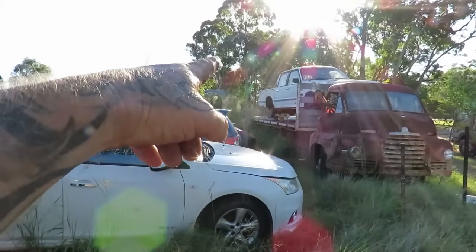I haven't got any fuel down here. I'm actually waiting for a guy. I've done a deal on a Ford Ranger, swapping this car. There's another wagon down there for his missus, and there's another car up there. He's going to get the motor out and he's going to do an engine swap, but I don't care about that. Found a motor for, I don't even know if you have seen the XR8 yet, have you? Anyway, it's got noisy timing chains and it throws a code for cylinder 6, but then I was speaking to some guys the other day. I picked some parts up for another guy and he's got a motor down there, but then the Bobcat motor today, I need more money.